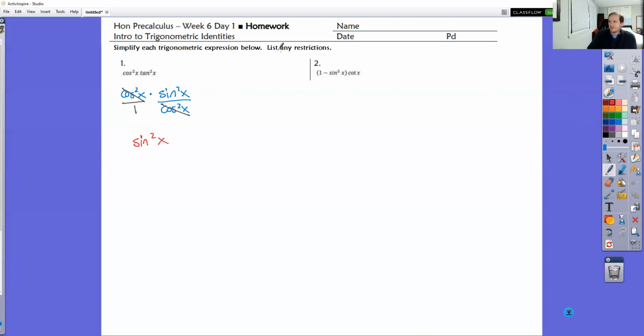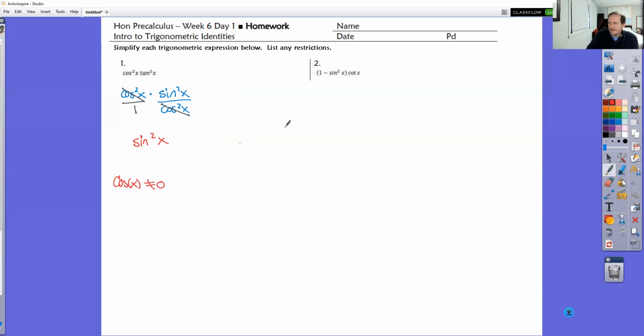All right, now though, the restrictions. Sine squared is an expression whose domain is real numbers. So this thing here has no restrictions on its domain whatsoever, but this thing does because it contains a tangent, and tangent does have asymptotes in its graph. A cleaner way to think about it, though, is if tangent is sine over cosine, then we can't let cosine be 0, or else we'll have division by 0, which is undefined. So one way to stipulate your restrictions is just to say, cosine of x cannot be 0.